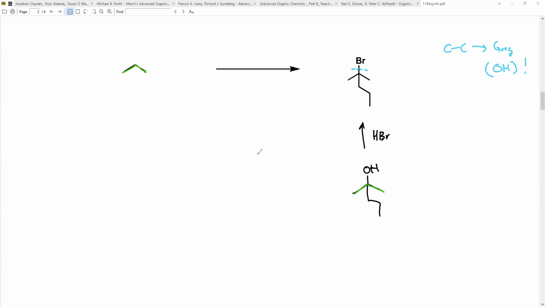Part of retrosynthetic analysis is also thinking about what is possible forward. I'm thinking that I'm going to halogenate here to add my bromine. And guess what? On that middle carbon is where my bromine is. So if I'm going to change it, add functionality, do things with it, it's going to be on that middle carbon. So I'm very comfortable with saying that this is the 3-carbon chain. That's the original, because I added in this new carbon chain and this alcohol to that middle carbon that is being functionalized by my bromination. So this carbon chain here is new.